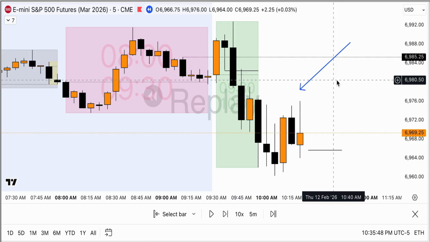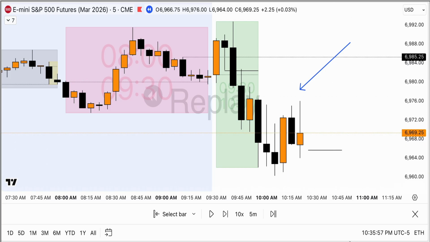But the intention of this video is I'm actually going to replace the fair value gap in step two with my volume profile. Okay, so I'm going to use the fixed range volume profile. In step two, what am I going to do? Now, fixed range volume profile has a lot of strategies. It can get really complicated. I'm going to simplify this.